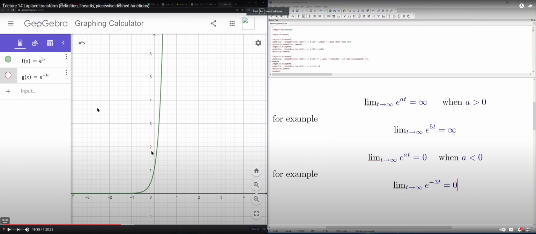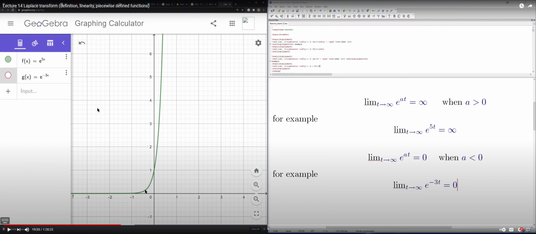Right, so let me remind you about some properties of exponentials. This green graph over here is the graph of e to the 5x. I'm using variable x over here instead of t, but it isn't a big deal. If you put in x equal to 0, you're going to get e to the 0, and e to the 0 is 1. So that's why you have this intercept over here.